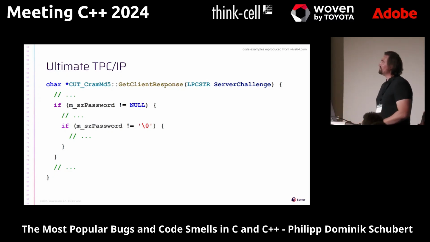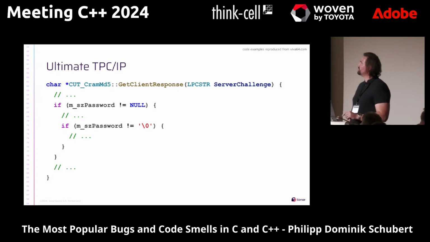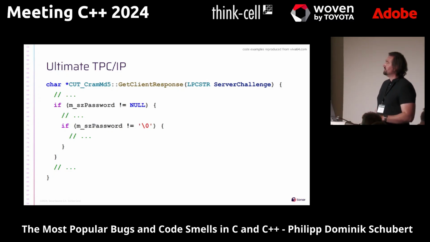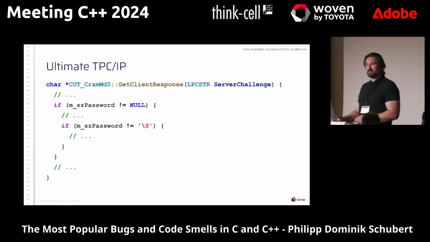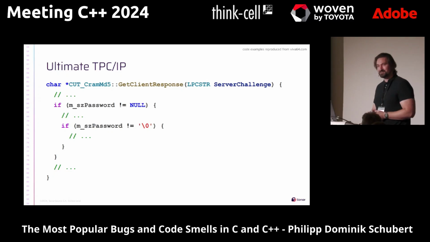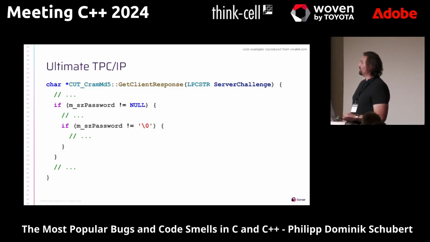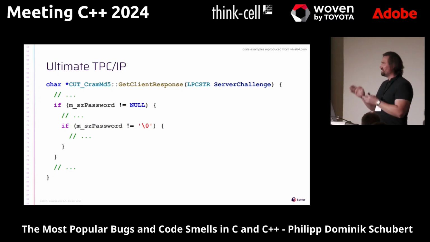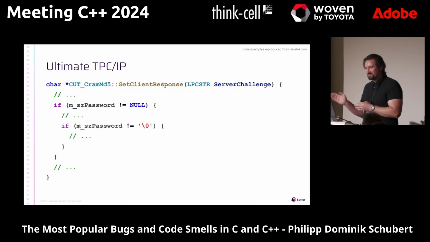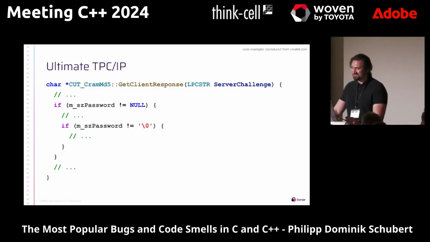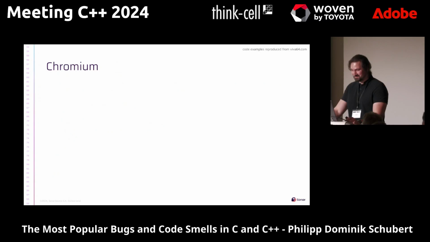Okay. What else do we have? Yeah, you can never be sure. I mean, I told you stuff about null checks, right? If you have a pointer, so let's check if the pointer is really not null before we continue. And then we again check if it's really not null, but just with a slightly different spelling, but essentially it's the same check. So yeah, better safe than sorry. But I guess what was meant here was adding a star here. So we wanted probably to dereference that pointer to kind of get the empty string case handled. Again, manual string management, string buffers, don't do it. You can only fail if you try to do it.